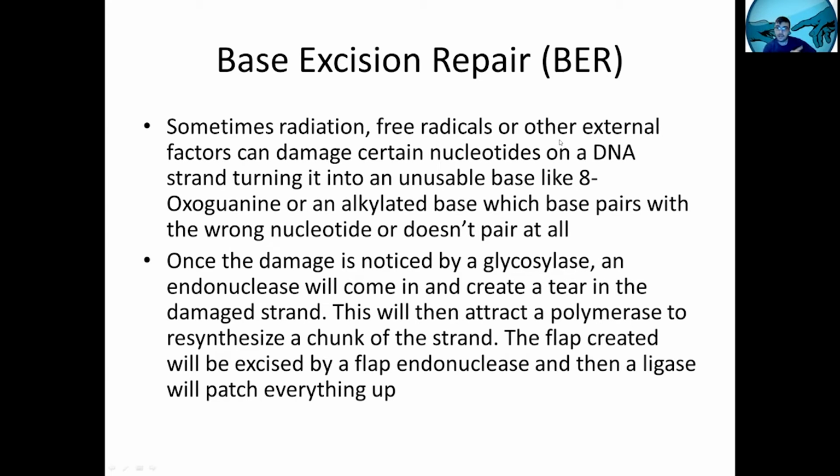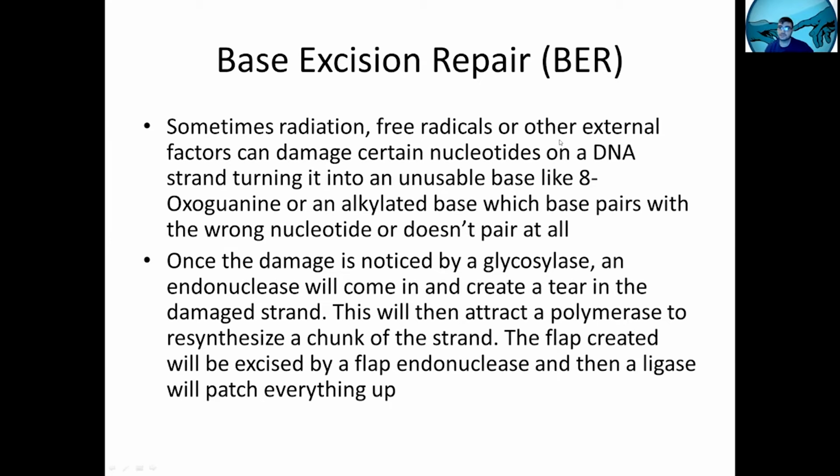Okay. The mechanism of how exo and endonuclease work is different, but you don't really have to know that. So remember, exo only comes in at the end of a DNA strand and works its way down. Endo can come in the middle of a DNA strand and cut out just a small piece in the middle. Okay, creates a tear in the damaged strand. This will then attract a polymerase to come in and resynthesize a chunk of the strand, just like we talked about before, a DNA polymerase. Then the flap created will be excised by a flap endonuclease, then a ligase to patch everything up.